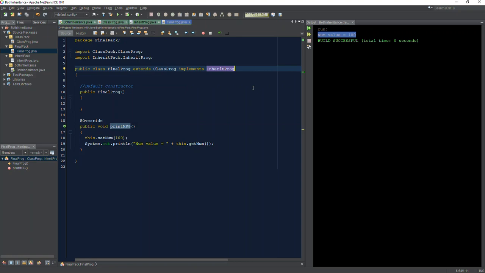So this is another form of multiple inheritance, inheriting one class object and one interface object. So we have successfully demonstrated that this is actually possible in the Java programming language. Please check our previous tutorial video where we talked about multiple inheritance in the interface object only. In this tutorial video we are demonstrating both interface and class. InheritProg is the interface and ClassProg is the class object.